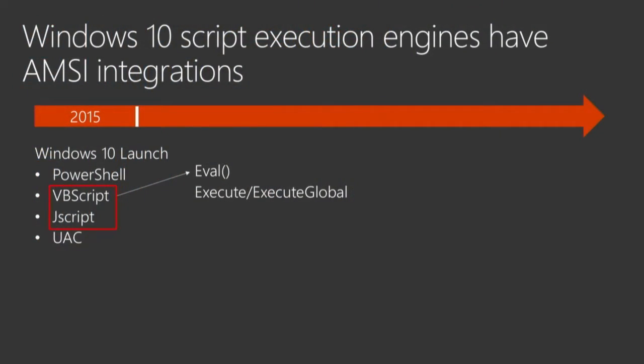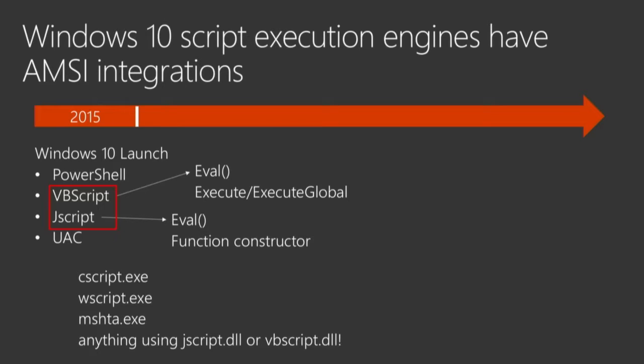OK, so if we look at how the VBScript and JScript AMSI integrations work, they're very similar. Prior to any execution of JScript or VBScript, you're going to get the script contents. This includes if they try to use eval statements, executes, or maybe they use a function generator. It's going to pass all of the newly loaded JavaScript or VBScript code to the AMSI scanner to scan. In this way, you get access to a lot of the unpacked underlying script contents. This instrumentation is added to the Windows components cscript.exe, wscript, mshta, and anything that uses JScript or VBScript.dll.